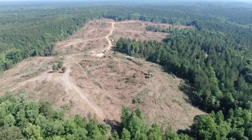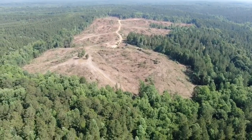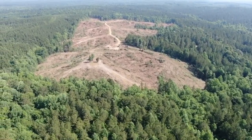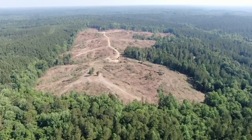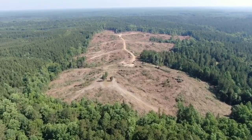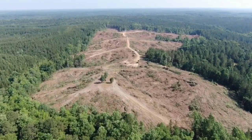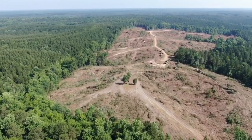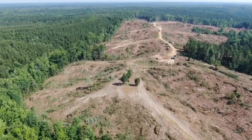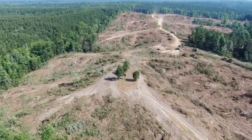Back up, Terry. There we go. It's a pretty good view. That's about 276 feet elevation right there. It's going up a little bit higher. That's about 370 now. That's going to be some bushes around the shooting house right there that's straight in front of me. As you can see, they'll be left. We won't cut them.